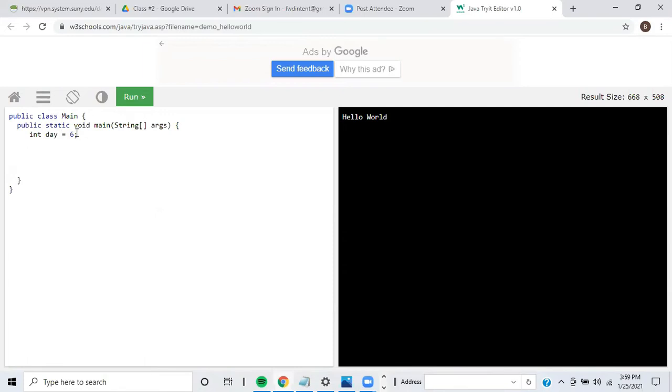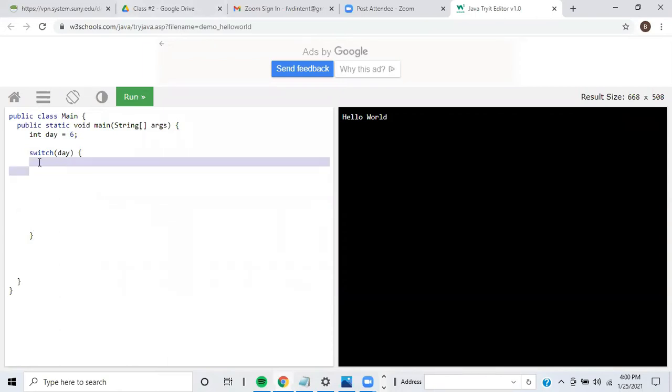The command is switch, followed by parentheses, and in the parentheses I'm going to have day, so whatever the value of day is goes inside the parentheses. Then I close it with a closing parenthesis, followed by a space and an opening curly bracket. I'll hit enter a bunch of times and put my closing curly bracket to close out the switch. The closing curly bracket should be underneath the S in switch.